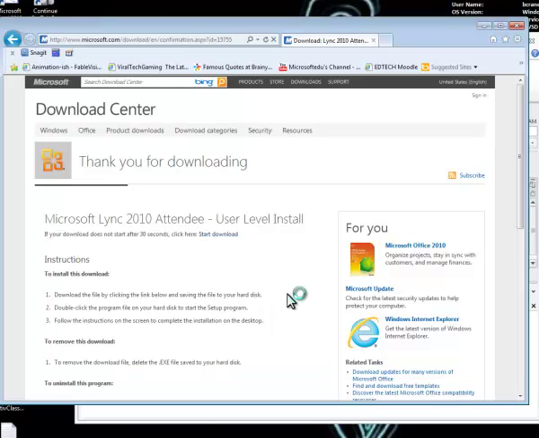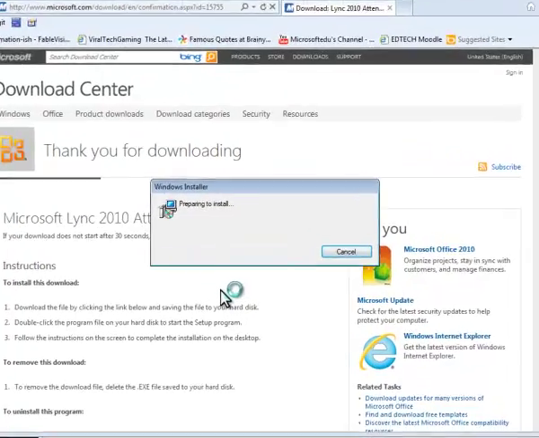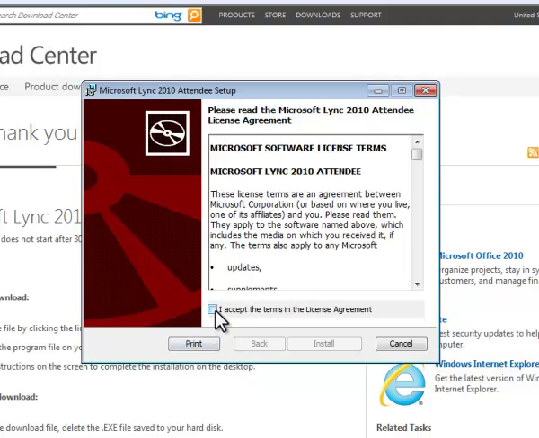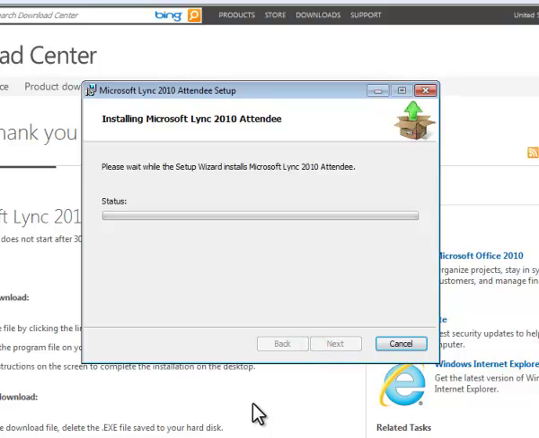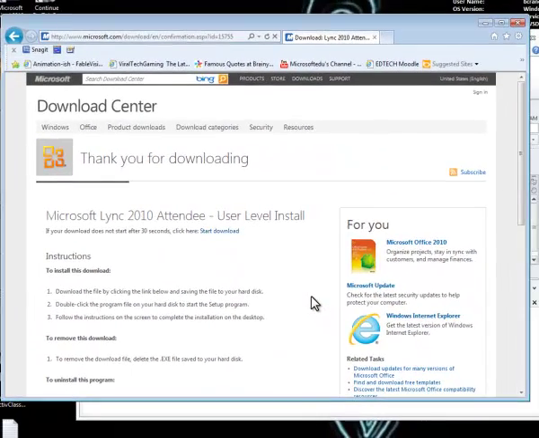Okay, now that the software is downloading, let's see here. Okay, we now accept the licensing agreement. Select install. It will now start to install, and we'll come back to it after just a moment. Okay, the software is now installed. We just finish up by selecting the finish button, of course.